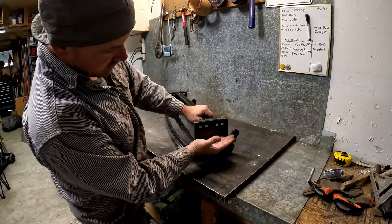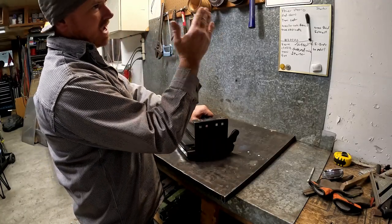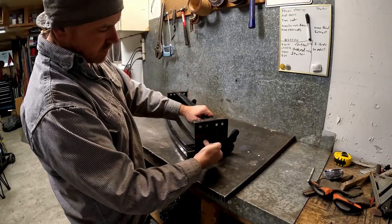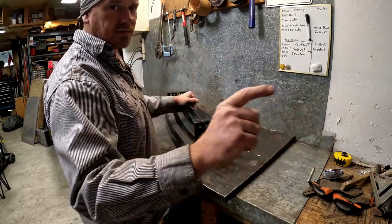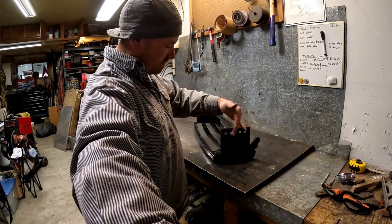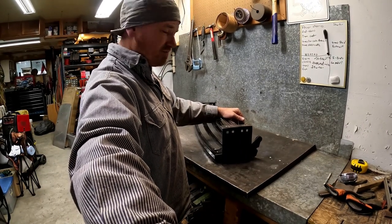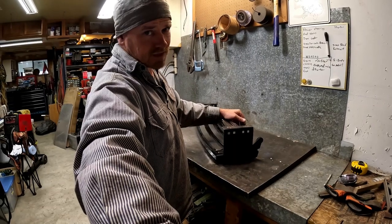And then this part lands, I don't know, kind of on the edge of another cross beam, maybe 1/4 inch, so I'll be able to get a decent weld on this. It'll be a pretty simple install, really difficult to explain under the trailer. So I'm just going to go ahead and get this cut, get some of this prep paint ground off, and go get it welded on, because it's very difficult to see.